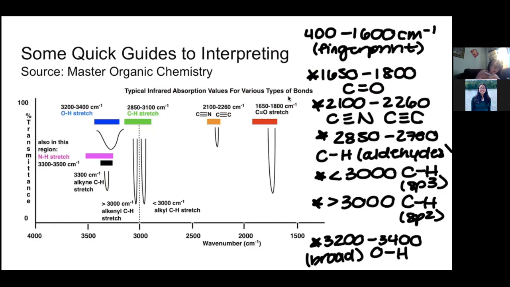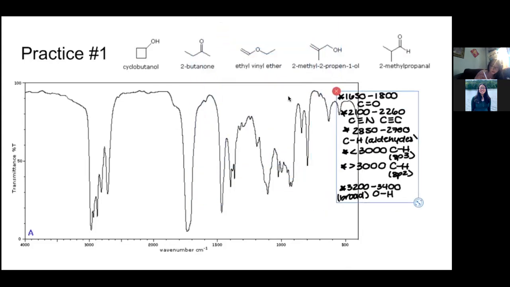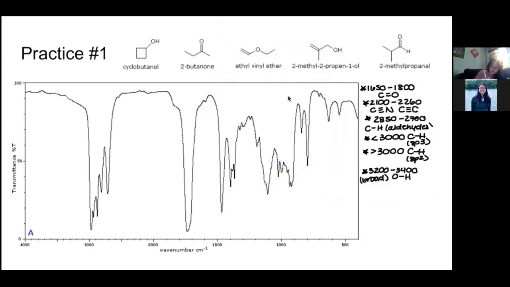Without further ado, let me go ahead and copy paste this. We're going to get into some examples. I'm just going to put this little cheat sheet to the side there. Generally, when you get an IR spec problem, it might look something like this, especially if you're doing a Sapling problem. Essentially, they're going to give you your crazy looking graph and ask, what molecule could this represent potentially?